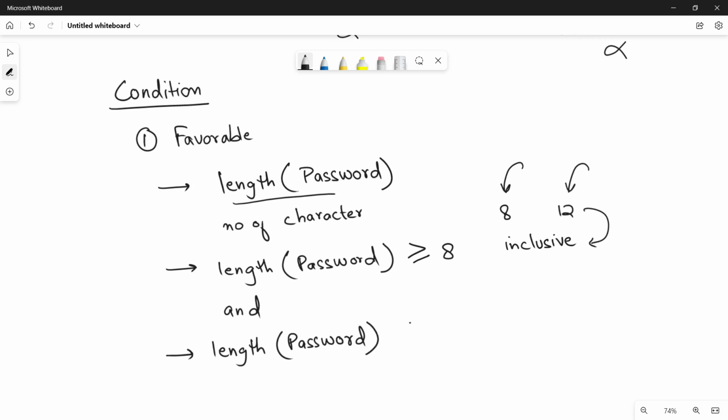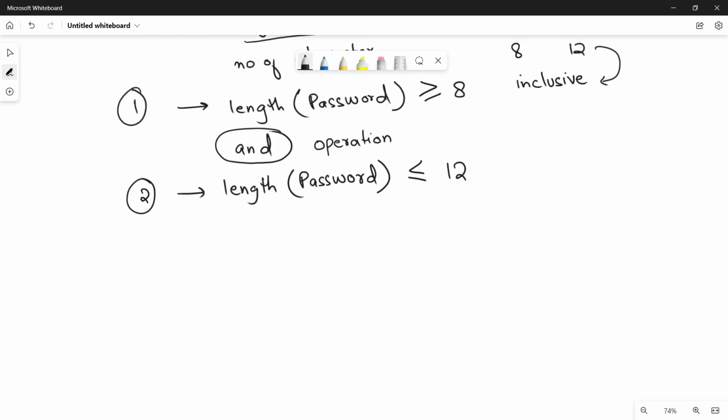So it must be less than and equals to 12. So these are the two favorable conditions, 1 and 2. The password must be greater than equals to 8 and the password must be less than equals to 12. So both the conditions must have an AND operator. Why AND operator? Because AND means that you need both the conditions to be satisfied for the password.